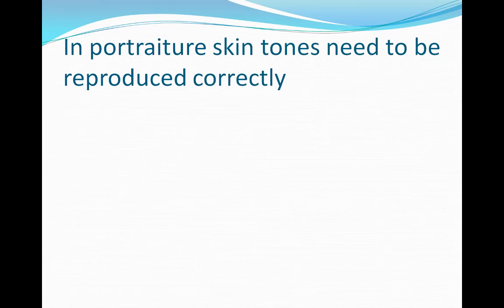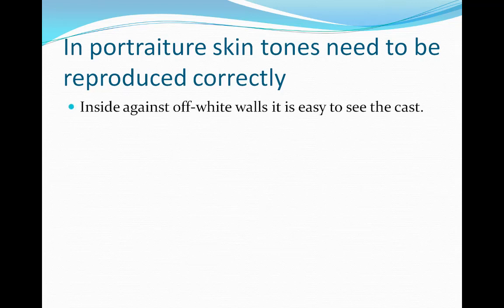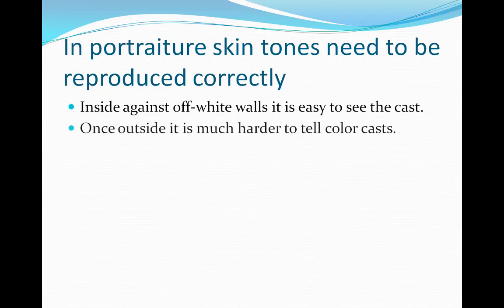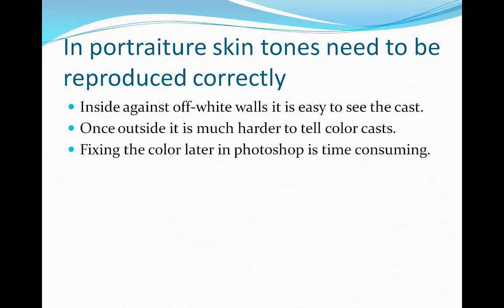Portraiture, skin tones need to be reproduced correctly. Inside against off-white walls, it's easy to see a color cast. But once outside, it is much harder to tell color casts. And fixing color cast later in Photoshop is time consuming, so we don't really want to do that. We want to catch it before it happens and correct for it.